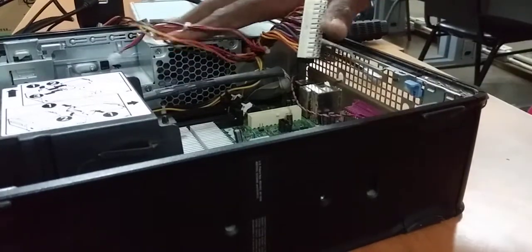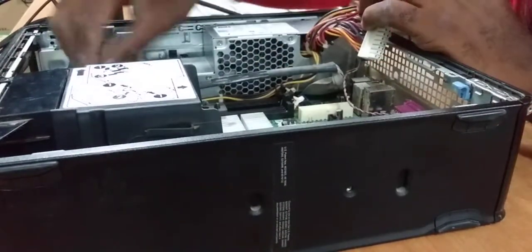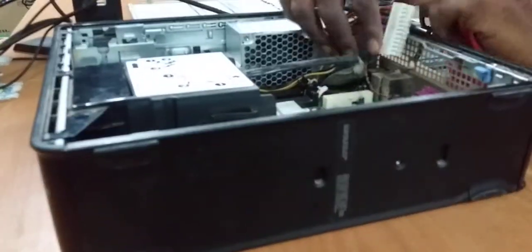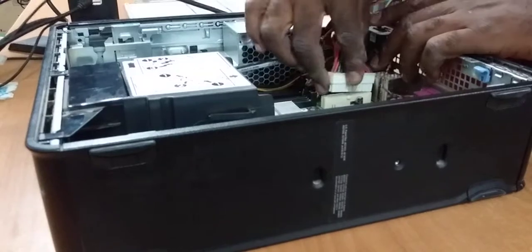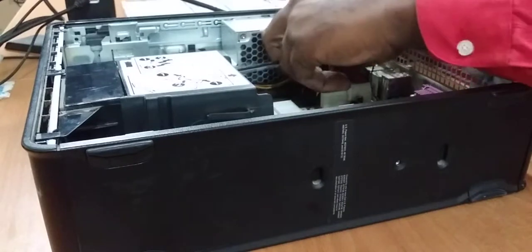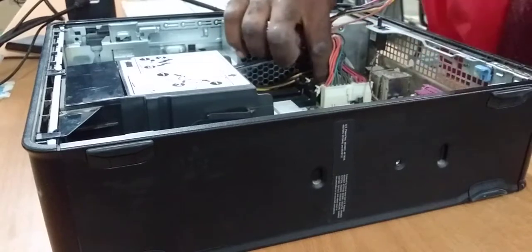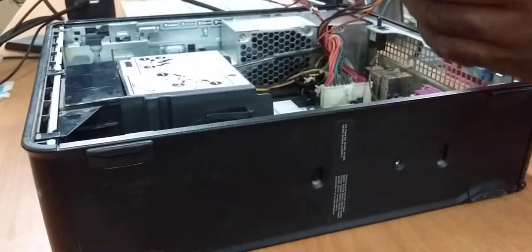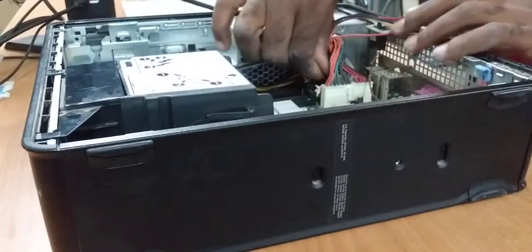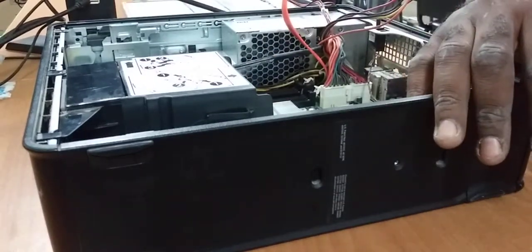Okay, so the power supply is in now. Here it is over here. I reconnected the ATX power supply. It's right over here. So now I'm going to reconnect the regular power supply, which is right here. You just push it down and it reseals. But you gotta leave a little space in here to get in your SATA connectors. I have big hands, so I have to leave some space.